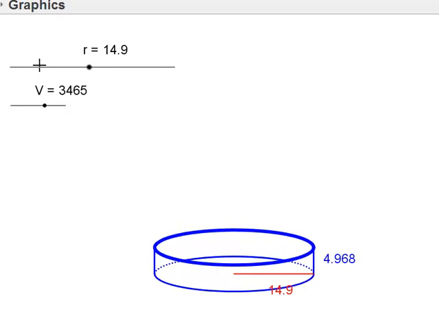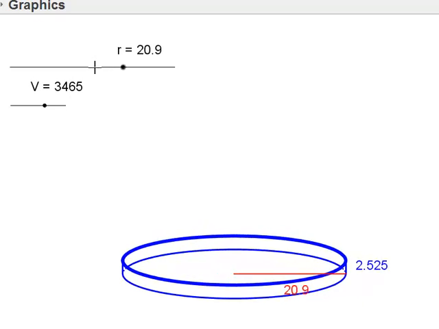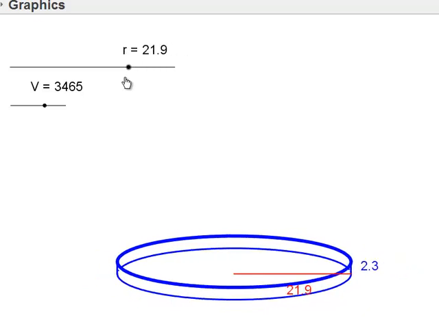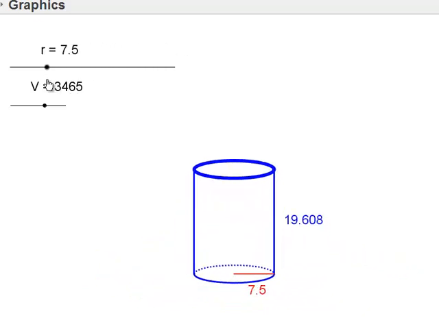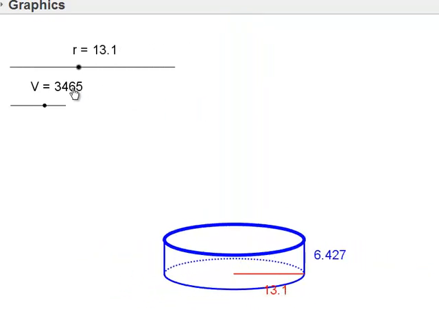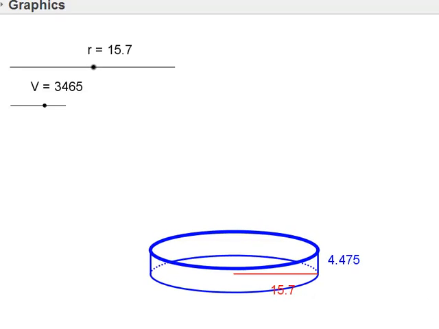And as I make the radius bigger and bigger and bigger, it's still keeping that 3465 volume. But we see that that bottom surface is now going to make for a really large surface area as well. The bottom of the pot is going to create a surface area that is certainly not optimal. Okay, so we get the sense that radius and height are competing against each other, and this extreme is not good, this extreme is not good, but that there's somewhere, some sweet spot in the middle where we've got the optimal surface.